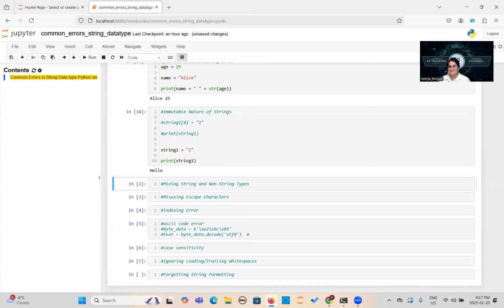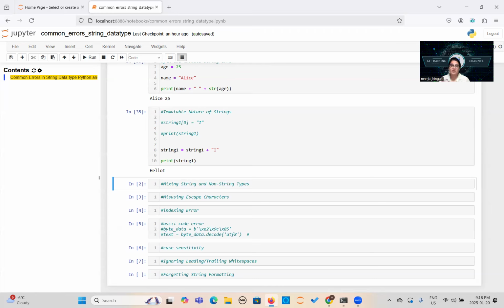Because I'm not reassigning. Remember, I'm just doing it on the fly. I'm not reassigning, so it will give you this output. You have to reassign string 1 like this. Now it will show you the correct output. So now you have seen that while working, I also missed one step and it just gave the output, and you will start thinking I have already concatenated and it is still not printing anything and it is not showing any error. So these are the most common errors: mistyping, misspelling, wrong methods, conversion, and everything.